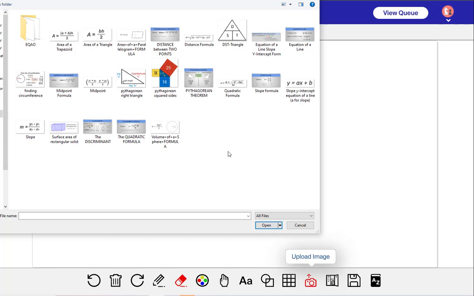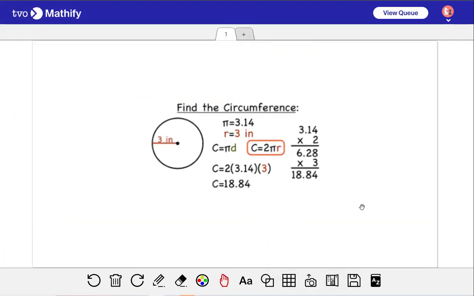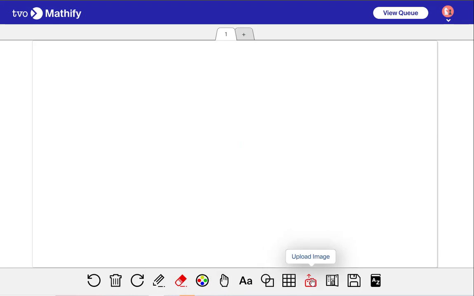Now, these are a whole bunch of formulas, and so, for example, if you were talking about circumference, here's a nice little example showing, okay, that's pi, the radius is 3. So there are some nice things in here, and of course that doesn't just apply to high school. That's the kind of thing you do in some of the elementary courses as well.